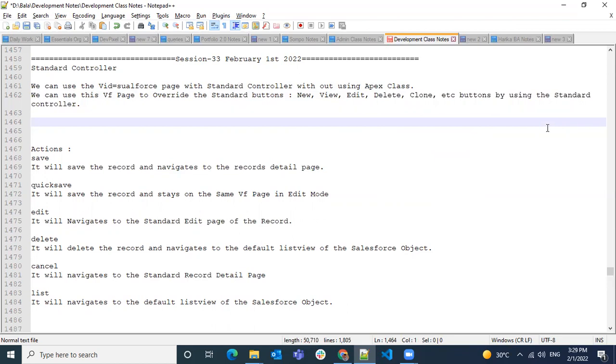Let's say you have built a standard controller page with some fields in the edit mode, and the logged in user doesn't have edit permission on the record. It will not display that UI for the user. Even if you give a delete action, if the logged in user does not have delete access, it will hide that delete button from the UI. Or even if you click, it will say that this action is not allowed with your user access.